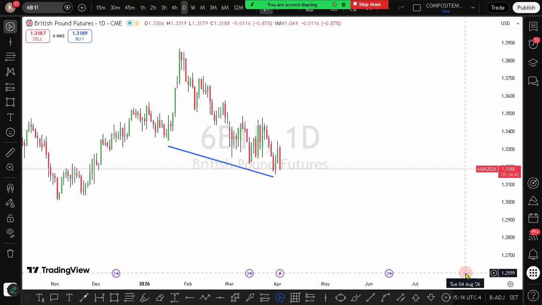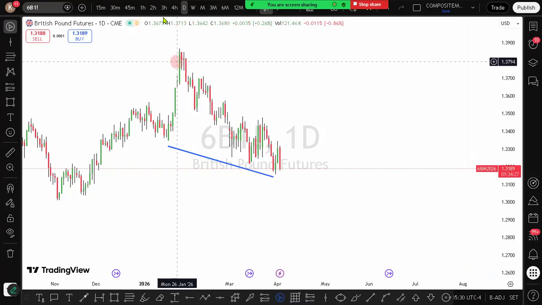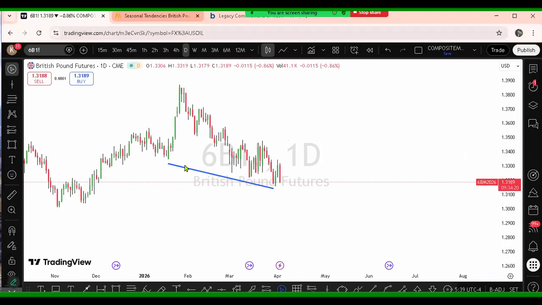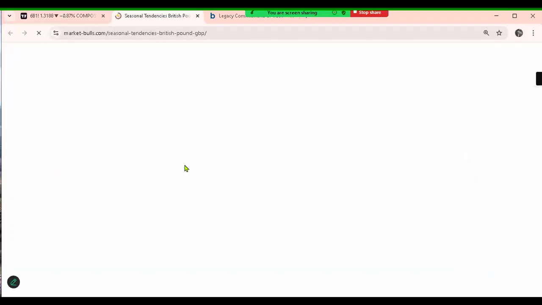So that's another thing that, to me, is enough to convince me that fundamentally everything now seems to be aligning. Remember the analysis that I did on the AUD/USD, the same thing is happening here, but this one is not as convincing as what we had on the AUD/USD. So I want us to look at the last thing, which we call seasonality. Seasonality is the last thing I look at to complete my fundamental bias. Then we can go to the second step, which is the technical step.